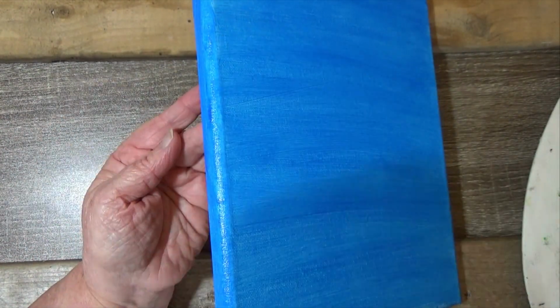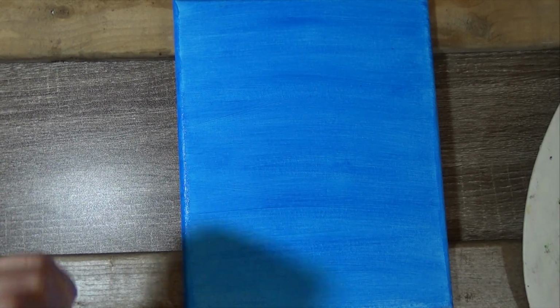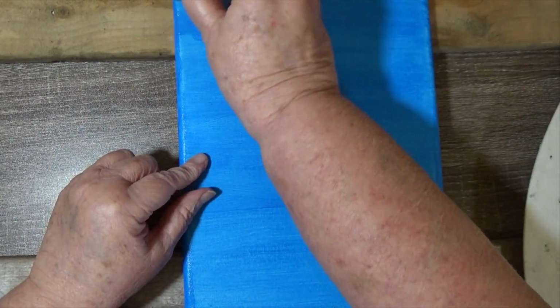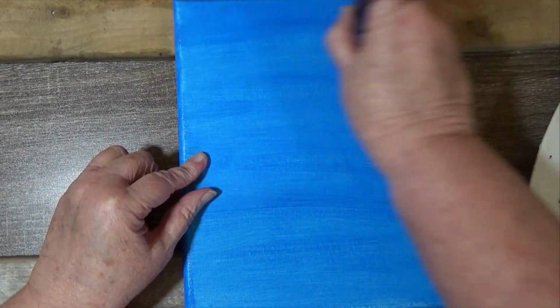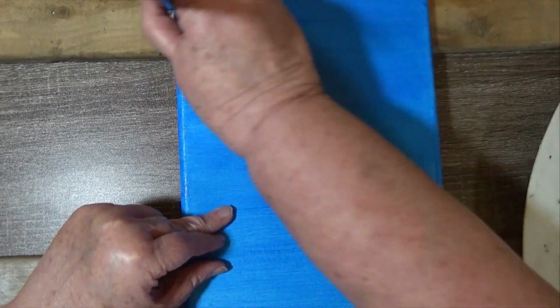This has already got 2 coats on it, but I'm just not liking the way it's going on. So I'm going to try a third coat, and if it doesn't do, then we're going to cover it up anyway. So I'm just coming in here and I'm just swiping it on there. That's all I'm doing, is just getting this paint on there.